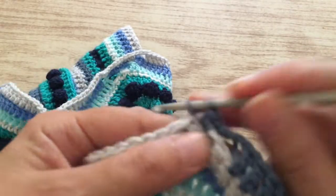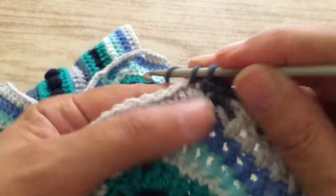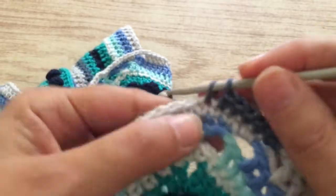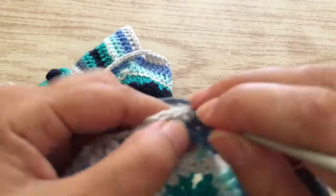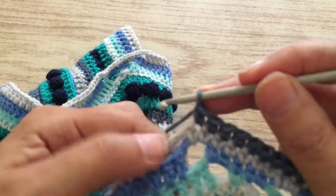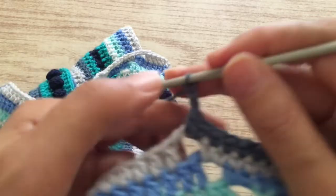Then a single crochet on each stitch we have here. 2, 3, 4, 5, 6, 7, 8, and 9. Another 2 here, 1 and 2, 3 chains.